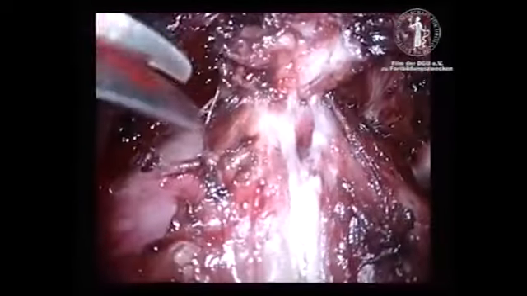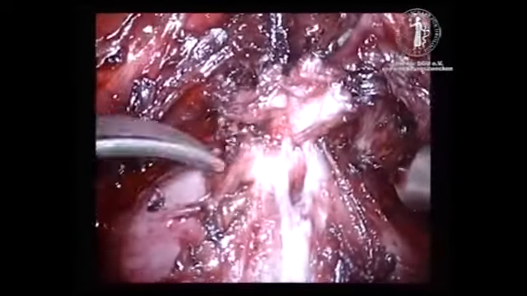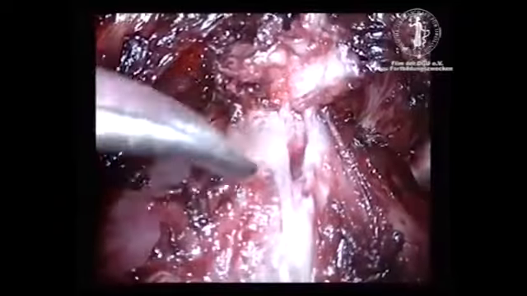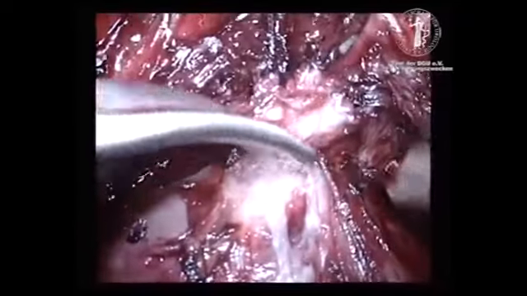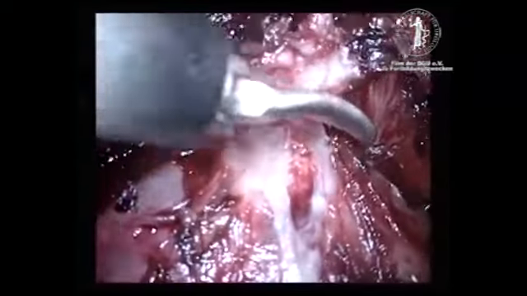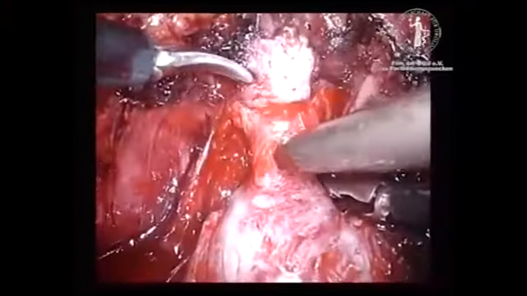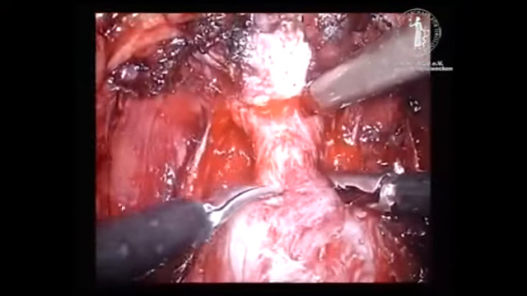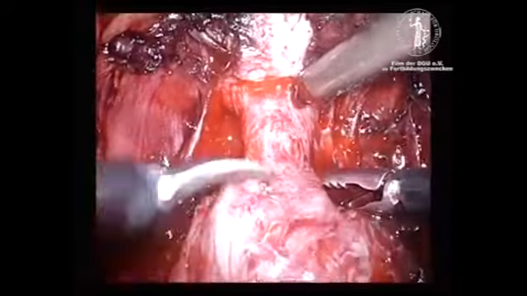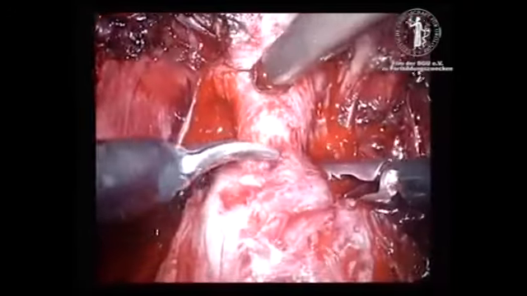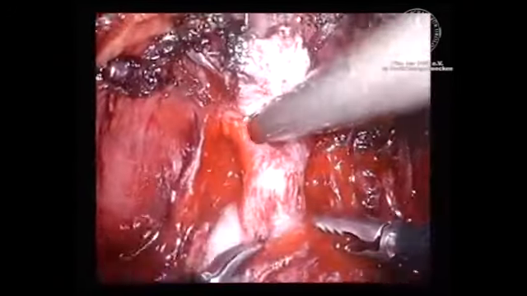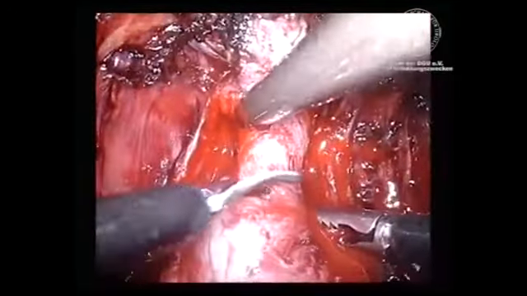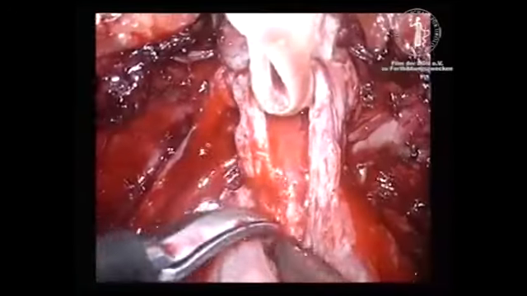The second step is the dissection of the junction between the striated part of the urethral sphincter and the apex of the prostate. Finally, the inner smooth muscular layer of the urethra is separated. Dissection of the anterior urethra is then performed proximally, very close to the prostate, to preserve the urethra as long as possible.